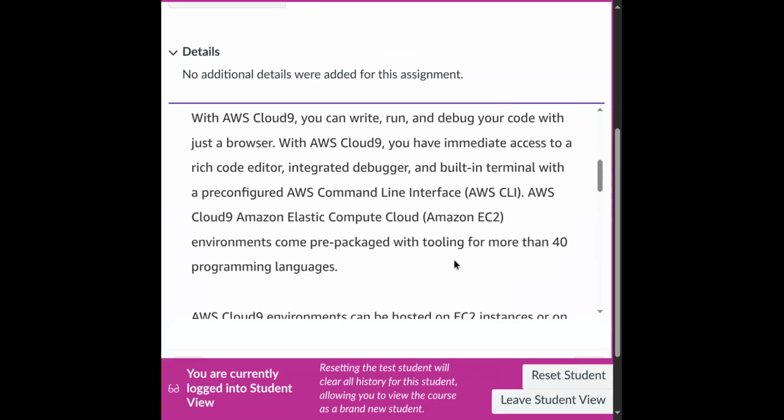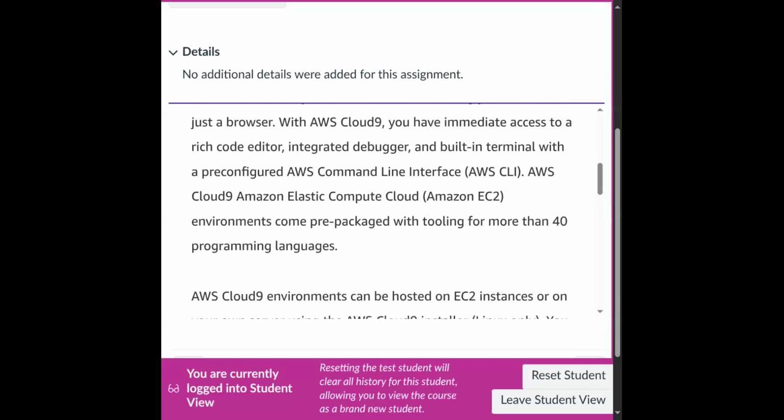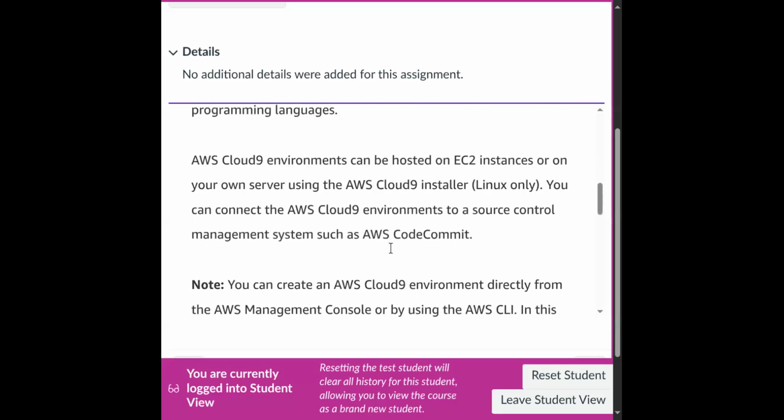AWS Cloud9 Amazon EC2 environments come prepackaged with tooling for more than 40 programming languages. So the best thing about Cloud9 is that you can write your code in different programming languages without having to install dependencies.